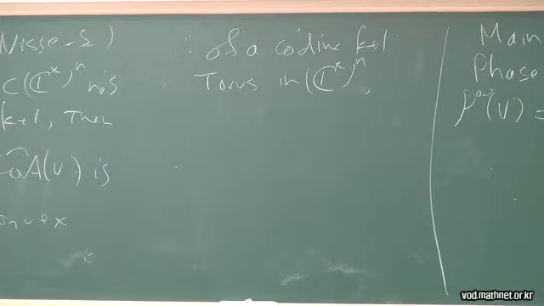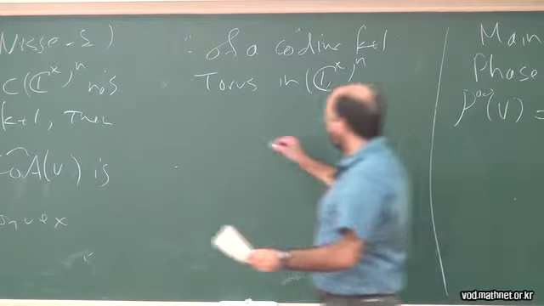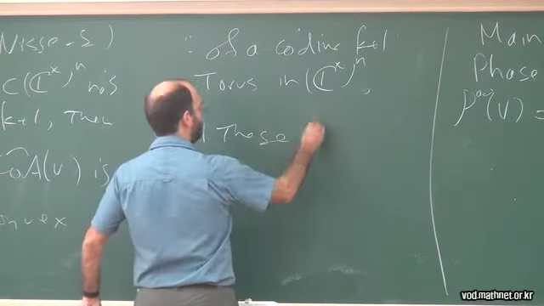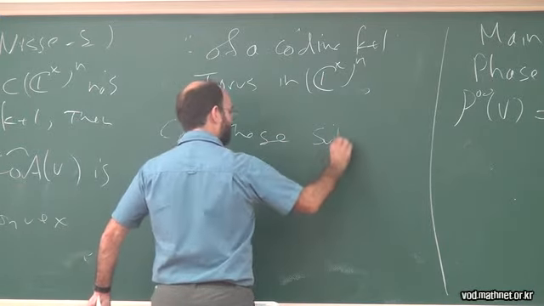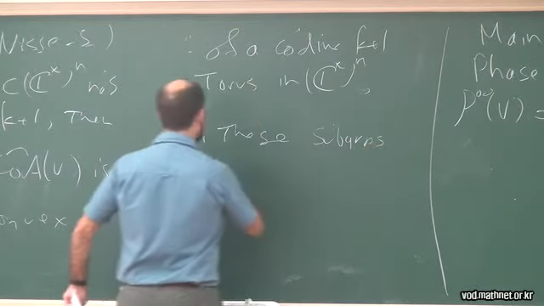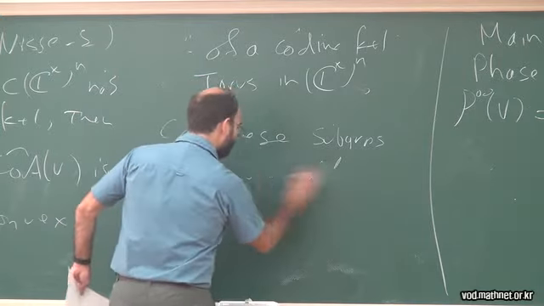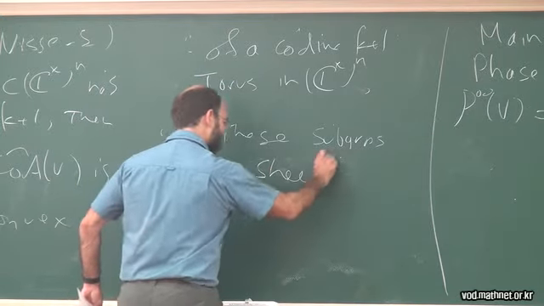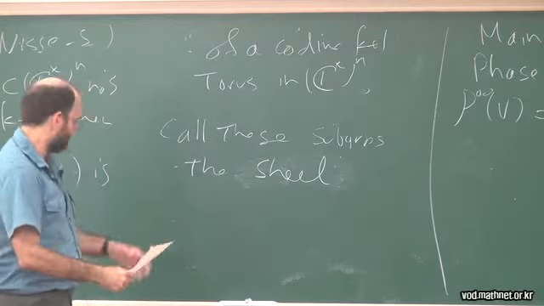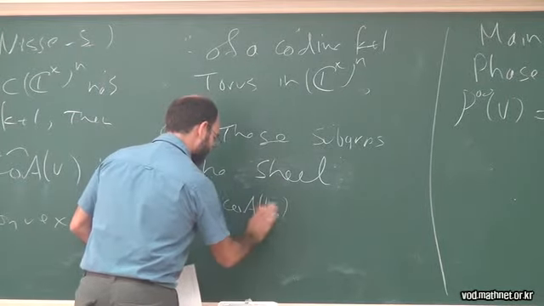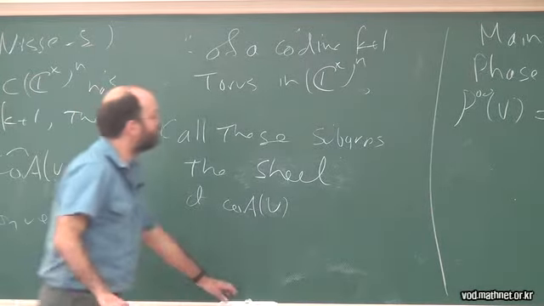These end up being, in the lifted coamoeba, linear spaces that are on the boundary of the amoeba, or the coamoeba, so to speak. So let's call these subgroups the shell, which is a really bad word because amoebas don't have shells, although some do incorporate silicates into their cell membrane. This is the shell of coA of V. Yes. Okay.